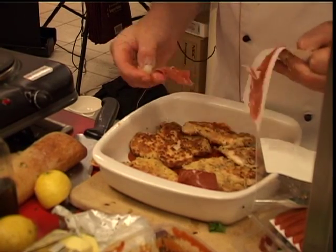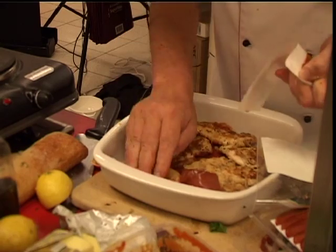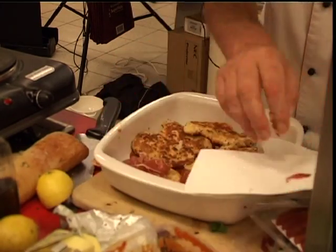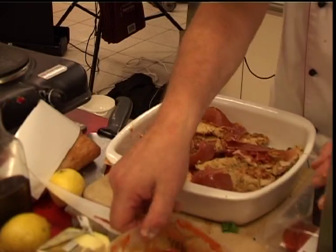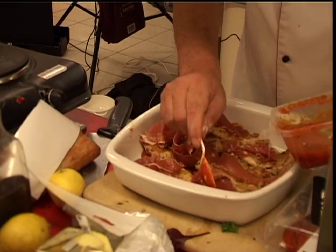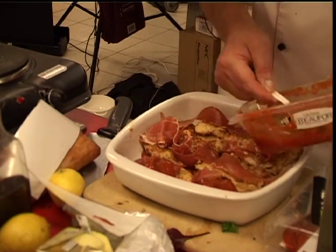This is going to go into the oven, and it's going to be just 20 minutes in the oven. And some more tomato sauce. Another wee drop of tomato sauce. You don't want to flood it, just enough to cover it.